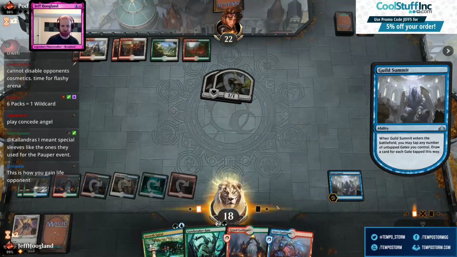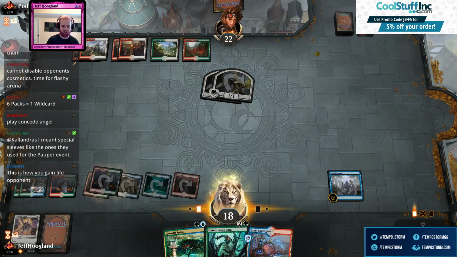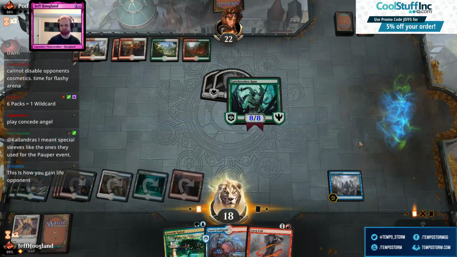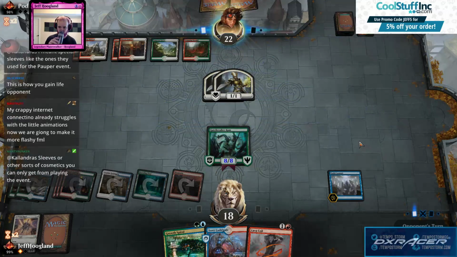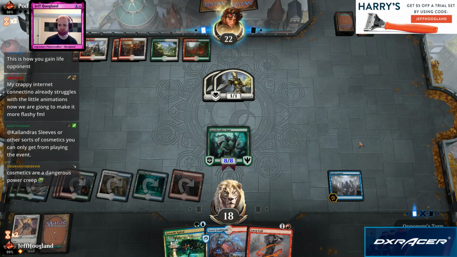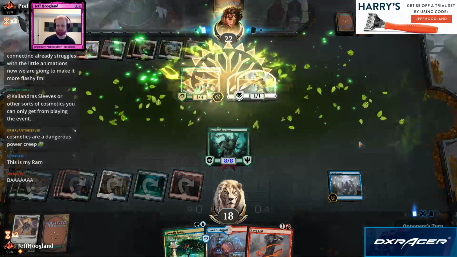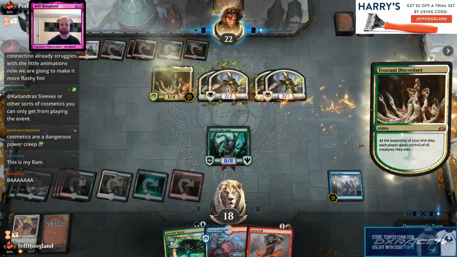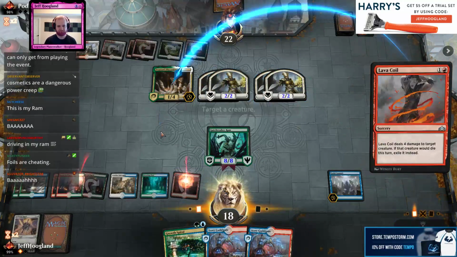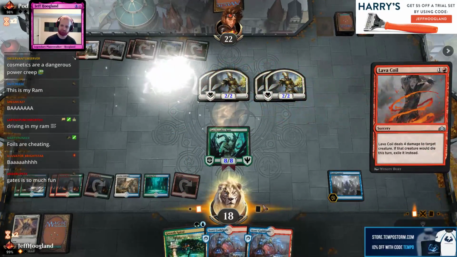Just gonna draw 1 here. This lets me draw a 2nd, and then I put a giant ram into play. Meh. Bye, Felicia.